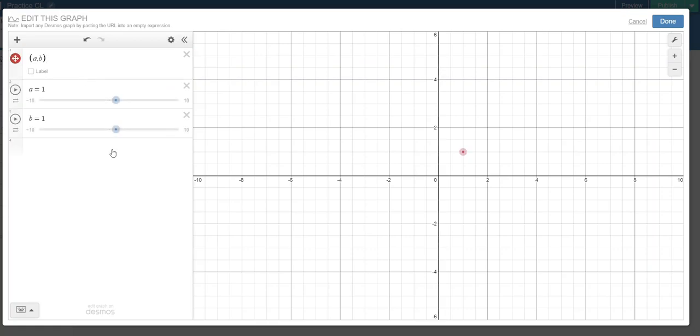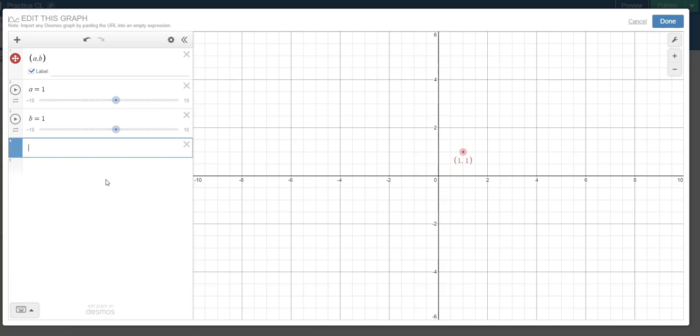And I'm going to add those two sliders. And I'm going to make some adjustments on those sliders to make this a little more convenient for me and students to take a look at. I'm going to make their steps 1. So just by doing that little bit right there, you can see that we can move this point anywhere we want, and it moves in increments of 1. And we could throw a label on there, and that point's ready to go.